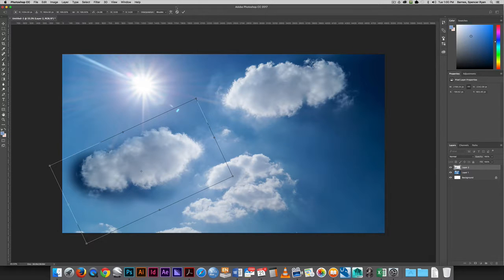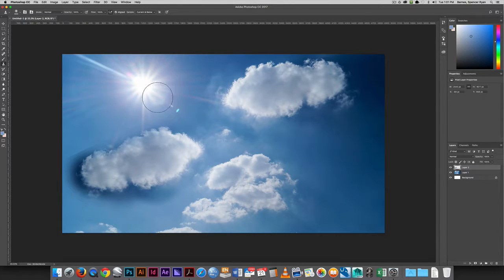Now once you do the rotation, because you're inside of a transformation, in this case rotation, you need to look up in your control bar right here. You have two buttons. The cancel button, which is this one right here, circle with the slash through it, hotkey escape. And the commit button, which is right here, and you hit return, or you can click on that. I don't want to cancel what I've done. It looks good, so I'll click on the check mark to commit to it.